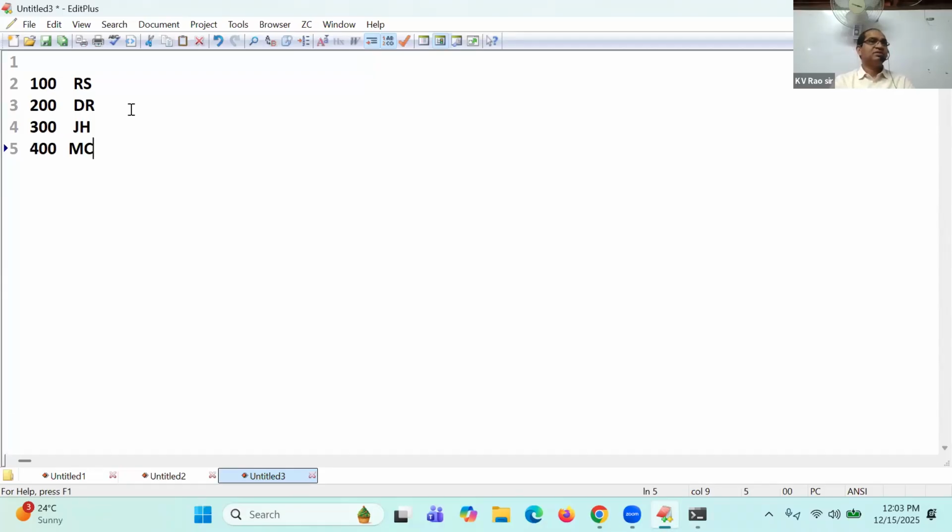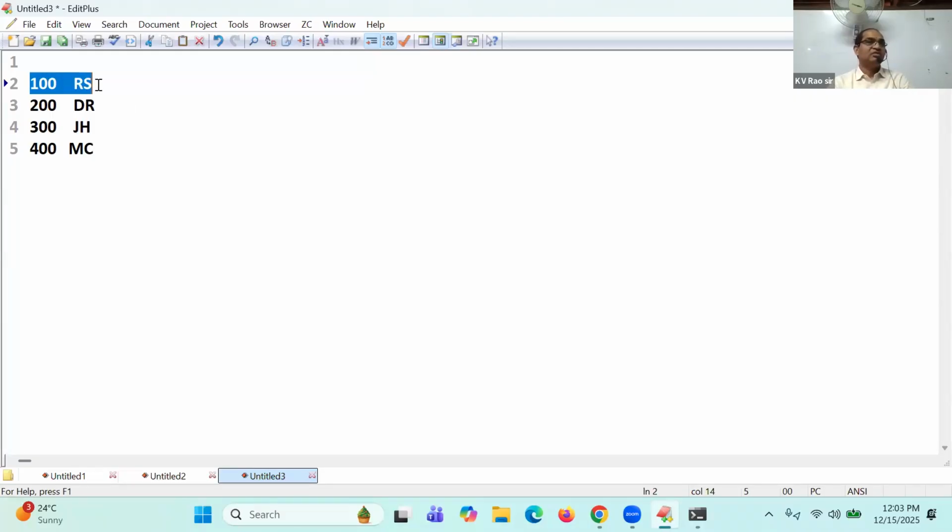Like this, I want to print. Earlier I printed 100, 200 horizontally, but now I want number and name like that. How do you do that?